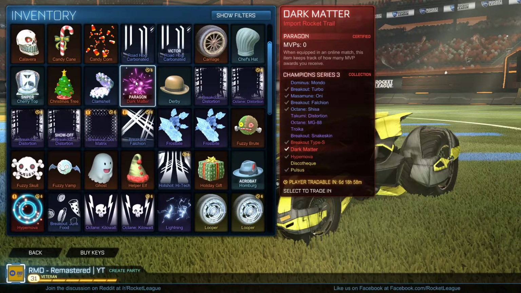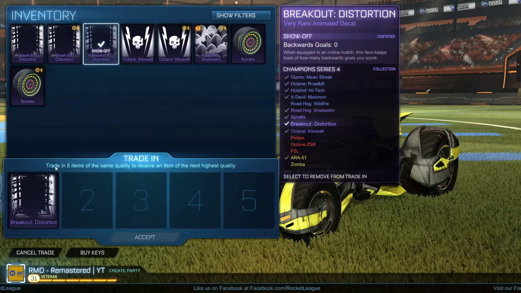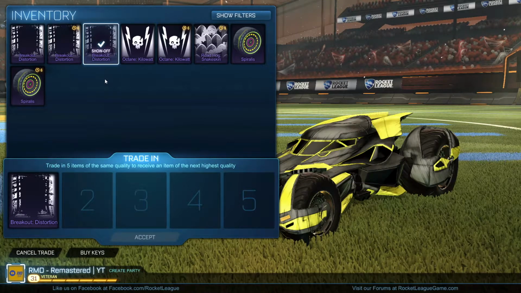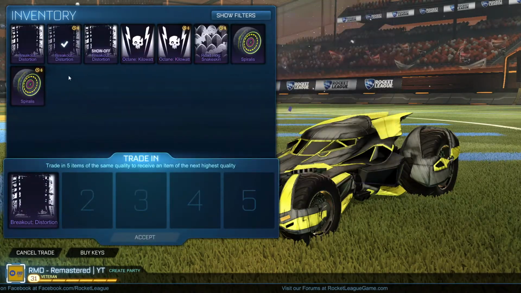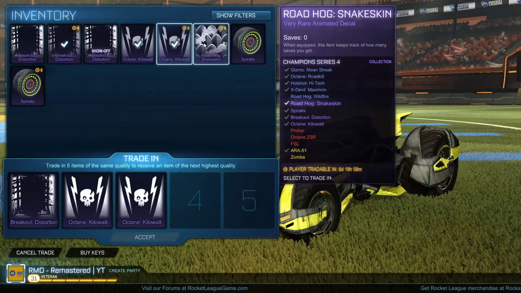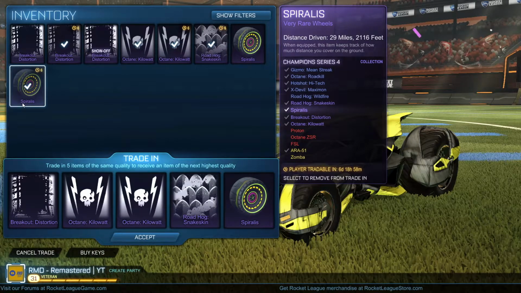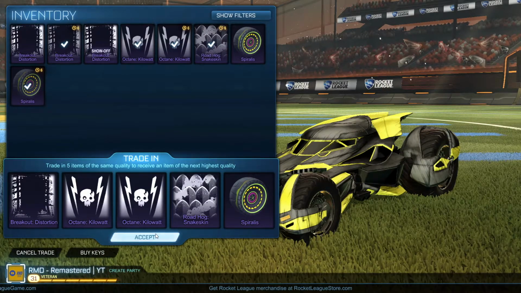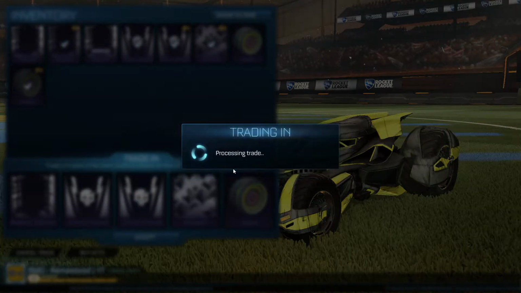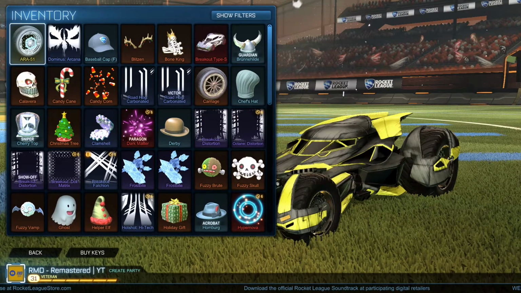That's pretty cool. Traps MVPs. How about these? No. Of these. Oh my god, I have a lot of those. Alright, so let's do this one. That one. That one. That one. That one. I don't care about all these. I don't need those. I really don't like the Kilowatt at all. I mean, that's kind of cool. Proton certified. I was kind of hoping for ZSR again, maybe.